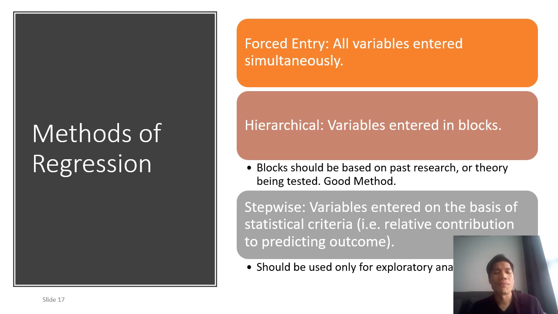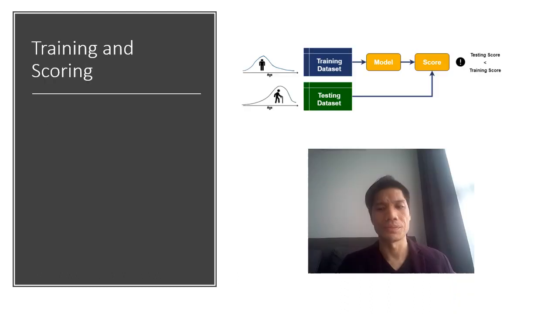Right. So what are some of the methods of regression that logistic regression has? Firstly, there is the force entry, where you just put in all the variables that you need simultaneously. You can do it in blocks, in hierarchical. Now this is a good method, but this one you will have to follow a theory. Or you can do it stepwise, which is one block by block, and it can either be forward or backward stepwise. However, this one is about you understanding what you're doing. For this video tutorial, we're just going to focus on the force entry, which is the easiest one to do.